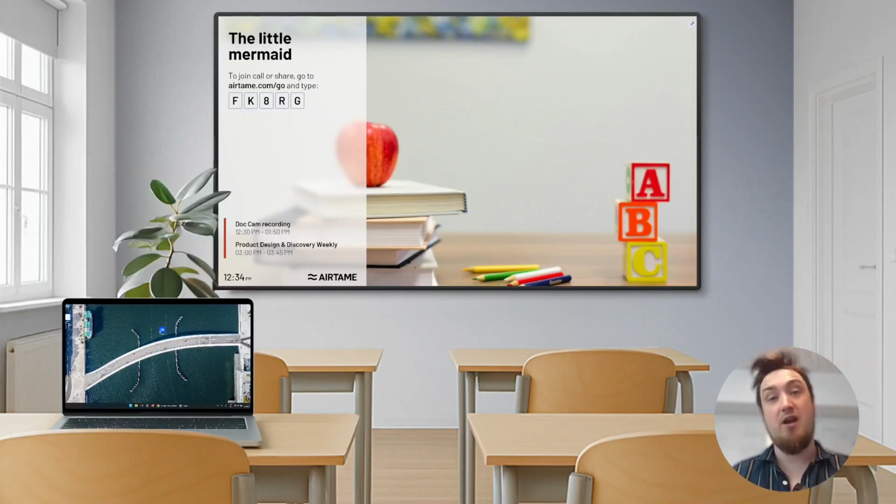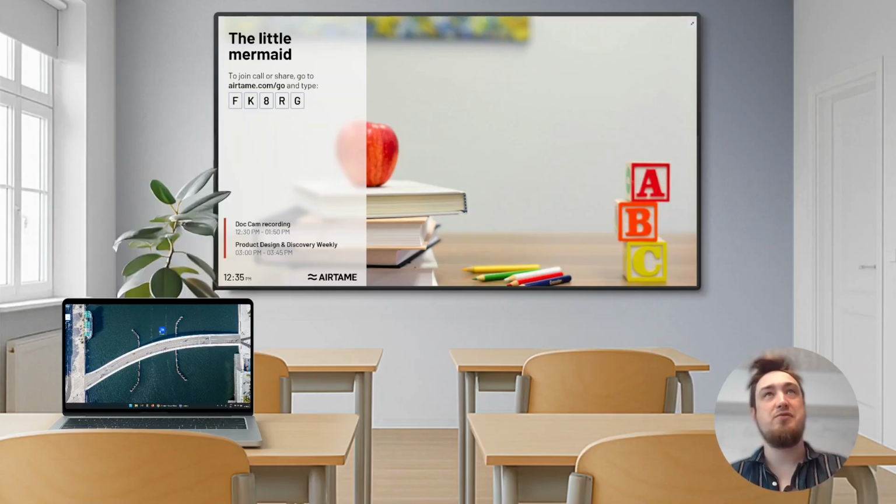Now, a document camera, or doc cam for short, is also known as a visualizer, and it allows educators and other presenters to share physical media like a piece of paper or a physical book up on a display. More technically, it is simply a camera pointing down at a tabletop where you can place a piece of paper or a book that you want to share with someone up on a big screen. So let me show you how it works with Airtame.